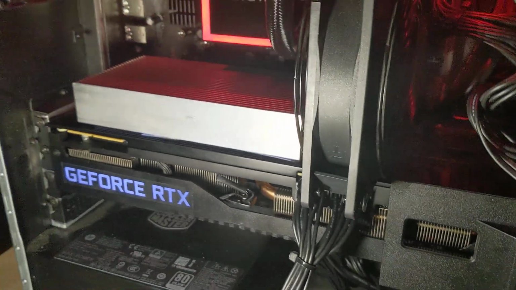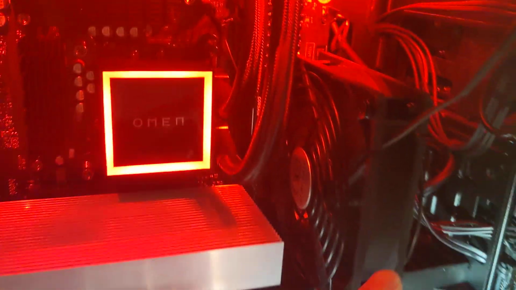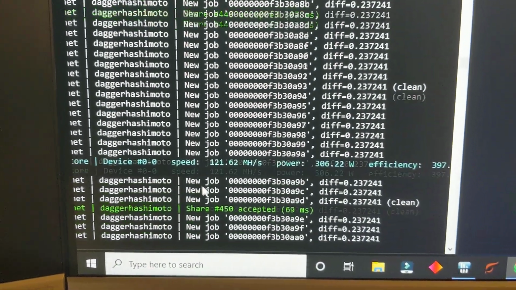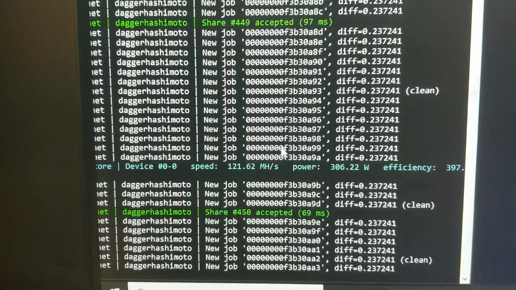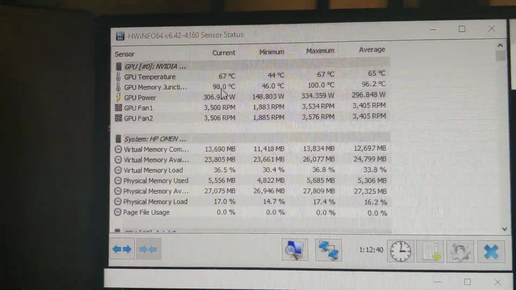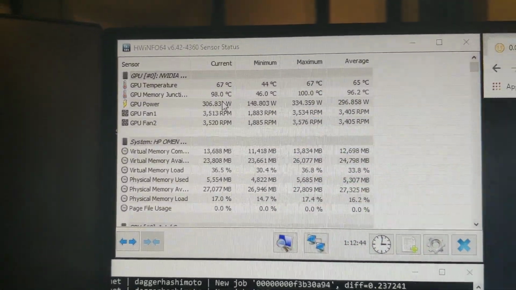It's a combination. It's using an aluminum plate heatsink to suck the heat up from the back plate and then cooling it off with a fan right here, as well as repadding. But there was something very specific during the pads. Before we get to that, let me show you what it's mining at. Right now, as you can see, it's been swinging around 121 to 123, and the temperature has stabilized at 67 GPU and 96 to 98 VRAM temp.